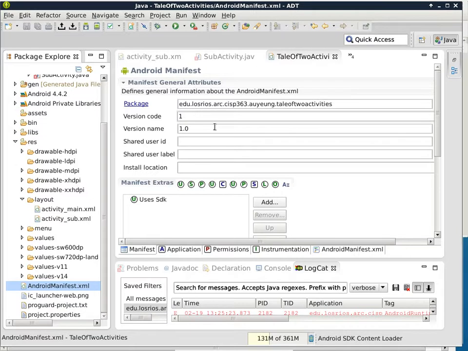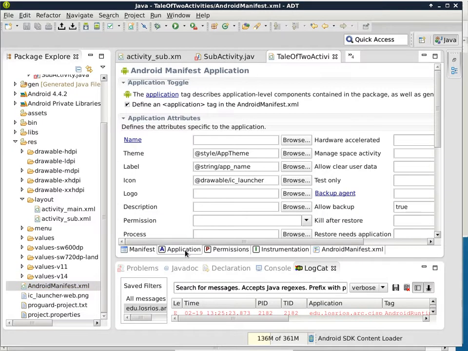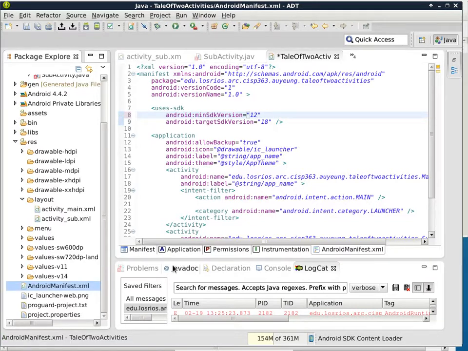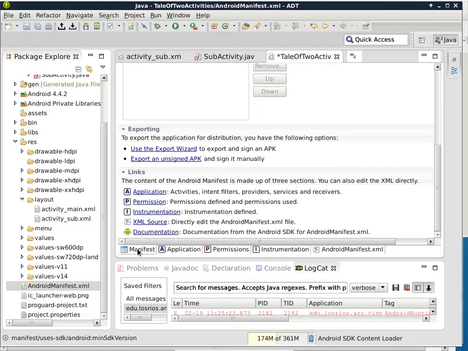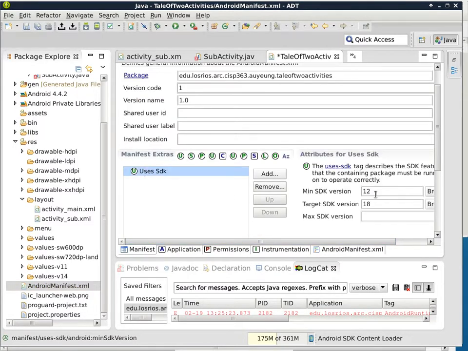Because that's why I was asking. Because if you try to do it using the actual XML, not the manifest XML, but the actual project's XML, Eclipse hasn't received the update. You actually have to do it through the manifest. Ah. So go, yeah. Yep. Go back to manifest and it says uses SDK. Go back to manifest, and go up. Click on uses SDK. Yeah, you can change it there.